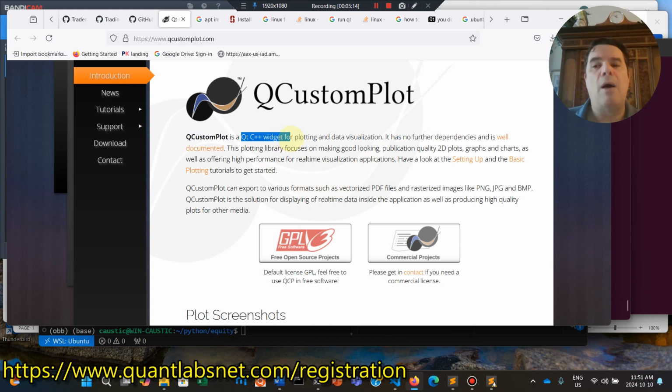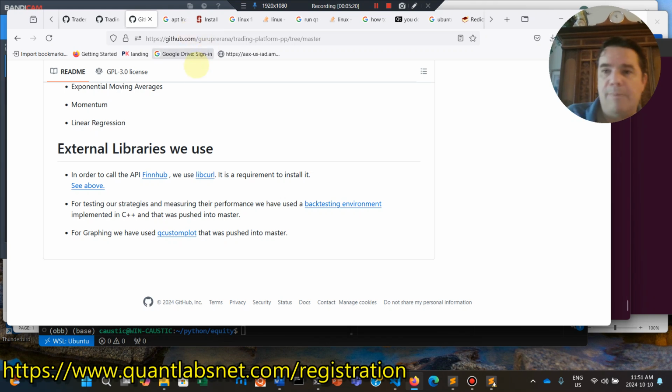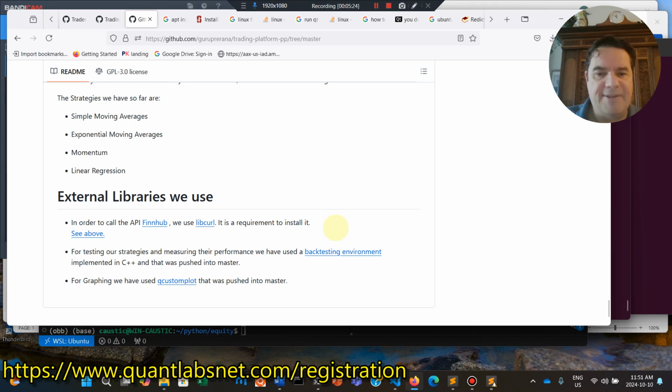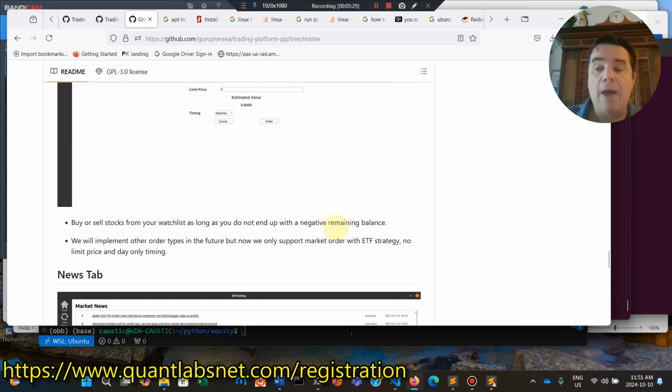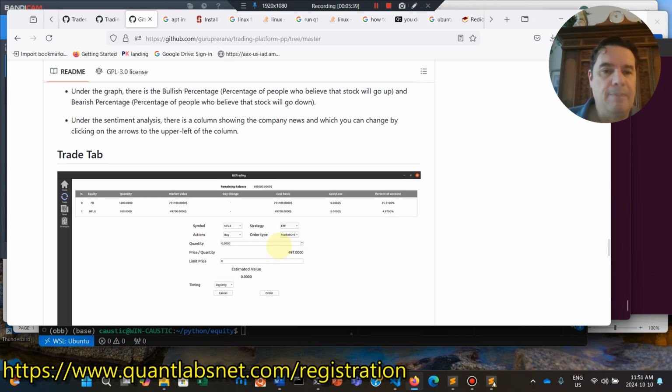I do know that can be part of the commercial edition of Qt, so that might be a no-go for a lot of people. I don't know. But it's very interesting how they built this out. So again, Qt, you let me know in the comments if you're okay with Qt or do you want to go with the other software packages that I mentioned, which are much, much pricier than this.